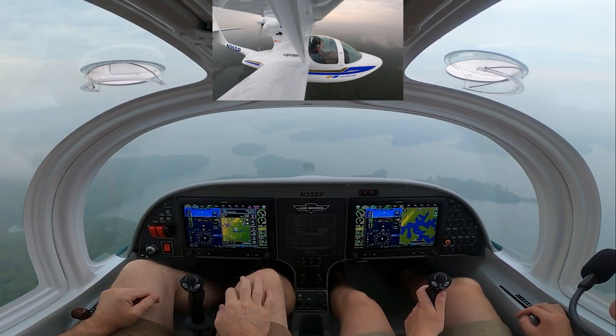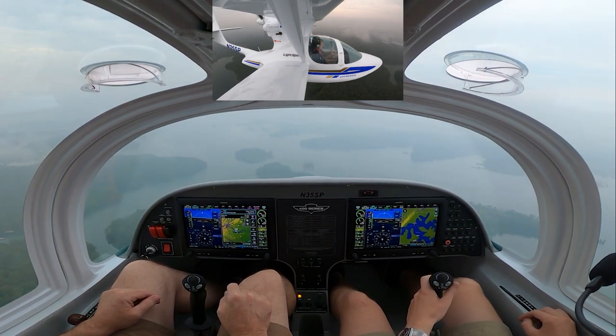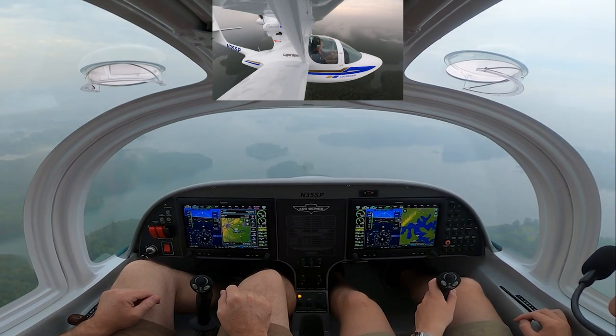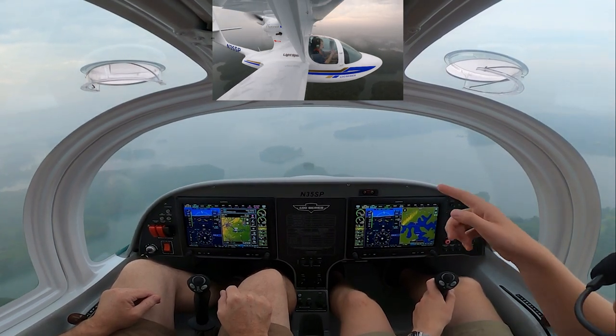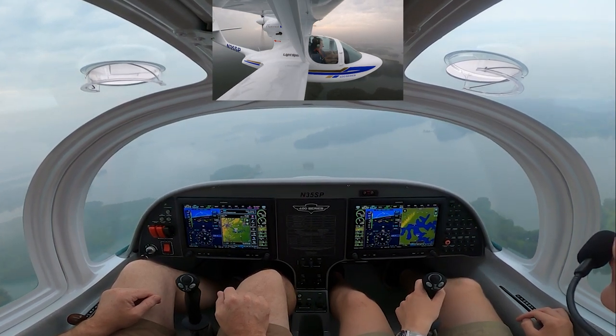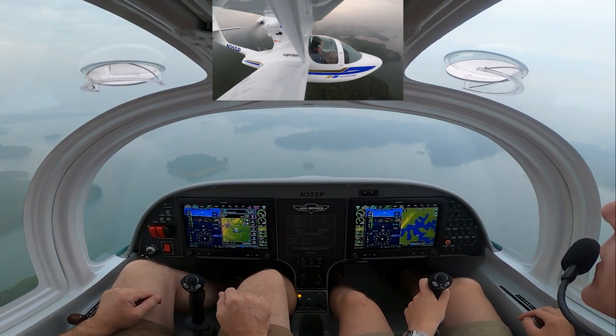60 knots is what we're looking for here. We just want to go find ourselves about 50 feet over the open water. Yeah. 1 mile clear of clouds and Class Golf airspace. Just don't touch one and we're good to go.